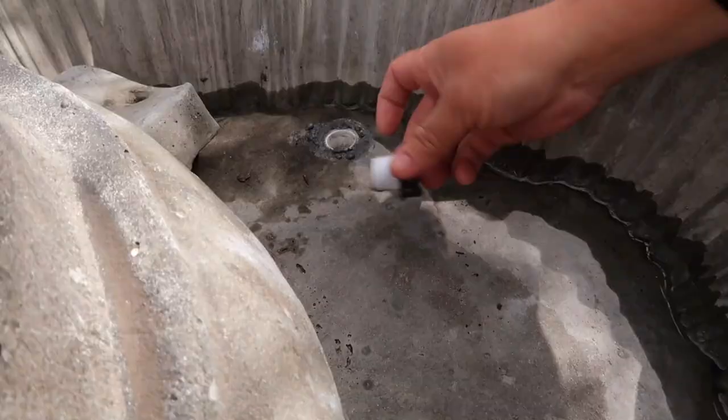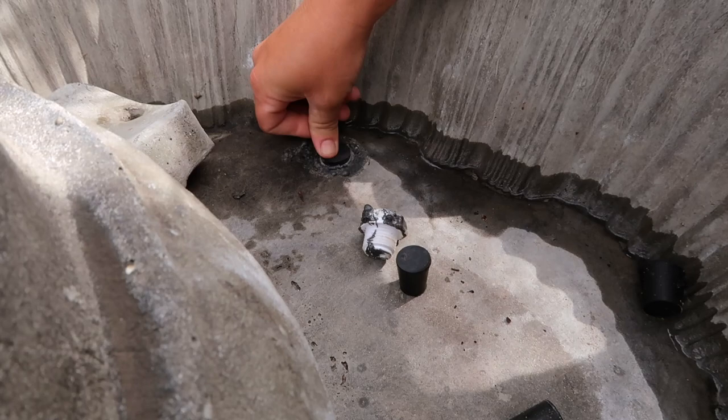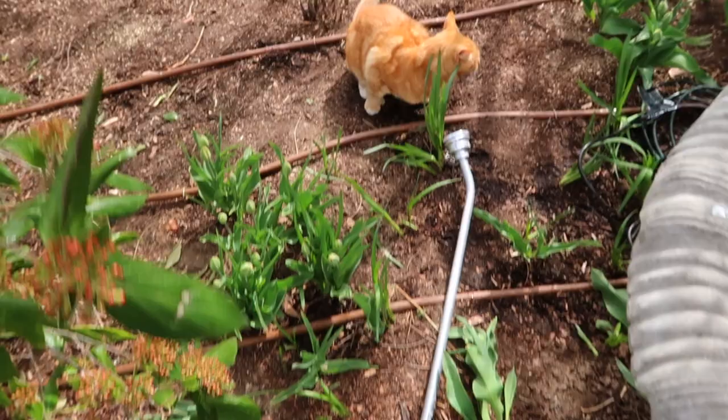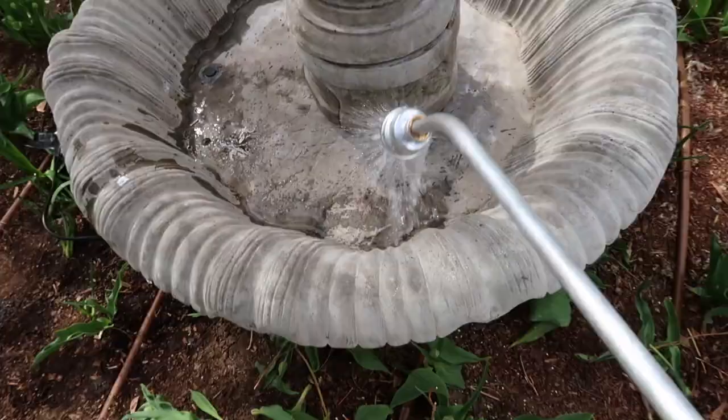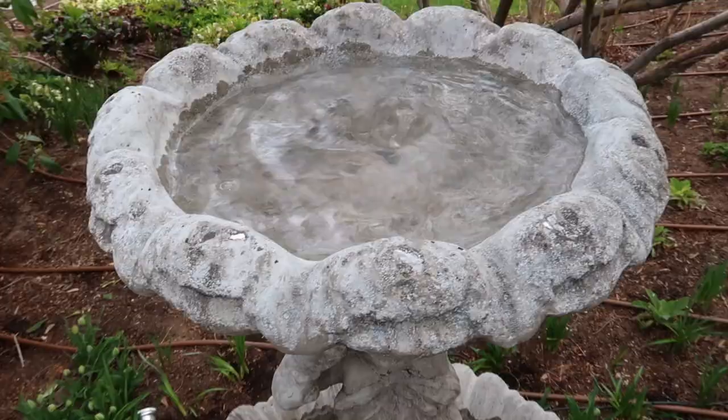So that's what I had in there. Let's see. Maybe this one, yes. Look at that. Really helps to have the proper stuff. Are you getting a drink there, Russell? What is it with cats and running water? It's working.